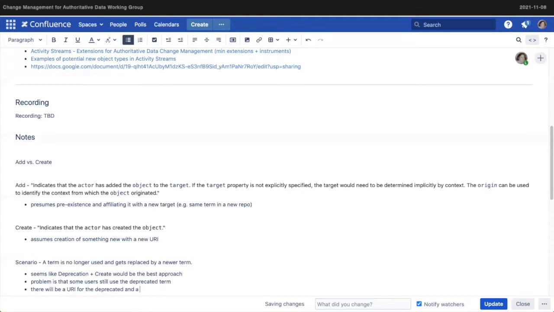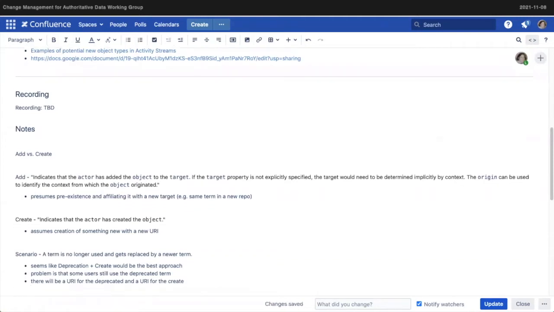I mean, a similar scenario happens with some headings that end up leaving LCSH and becoming LCNAF or vice versa. I forget which scenario is more common, but I think our current practice is to deprecate one and then create a new URI for the new destination. But you can imagine a scenario where you just add something to a different list.